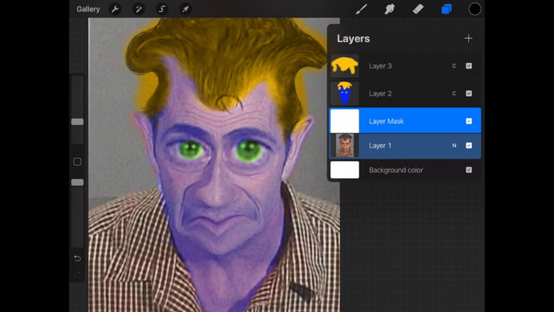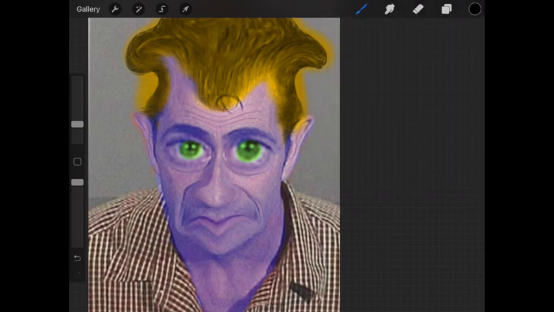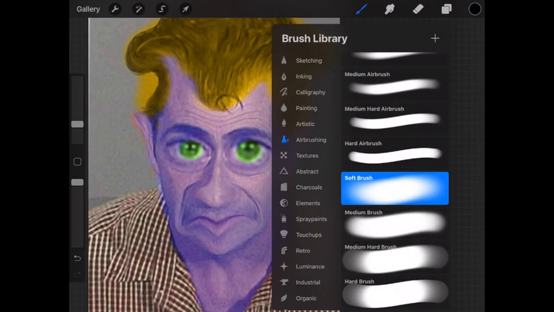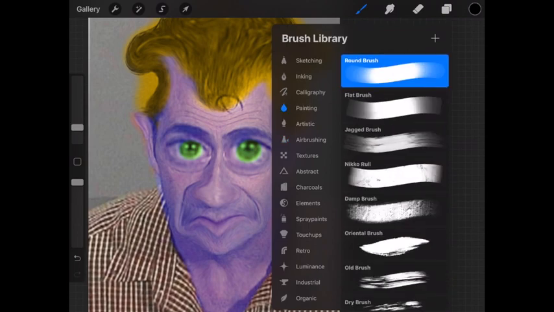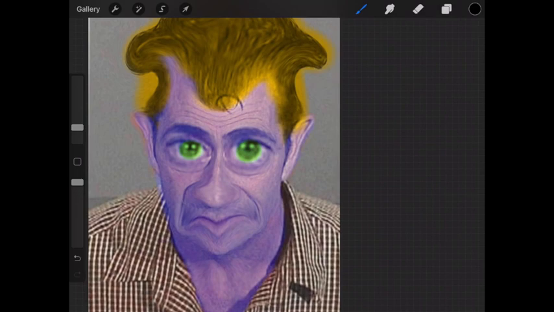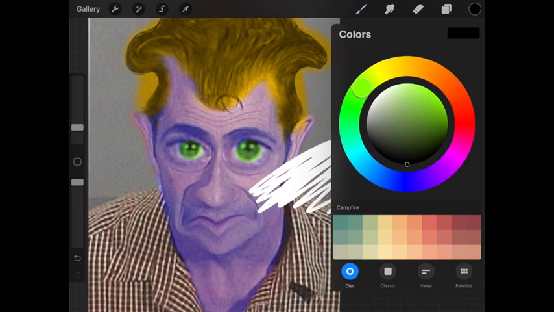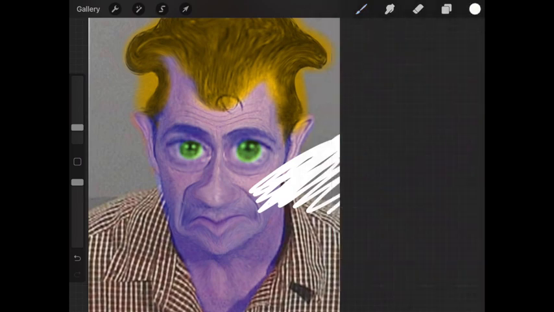So if I take a black paintbrush, so I'm going to grab a paintbrush here, and I want something a little harder, so I'm just going to use standard round brush for now. And if I paint on my Mel Gibson, oops, I am erasing the background, but I'm also erasing a little bit of Mel Gibson. But because I'm painting with black, if I just switch that color to white, and I'm going to get a little bit bigger brush here, then it'll paint right back.